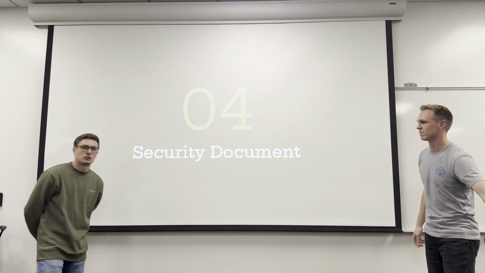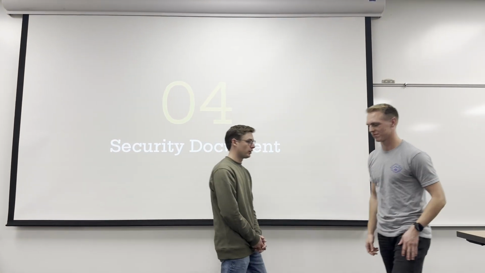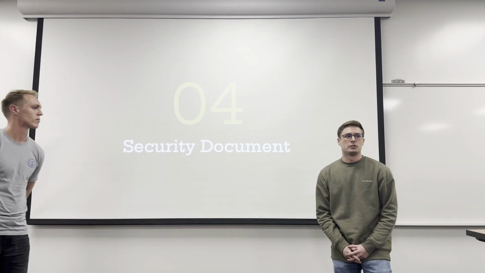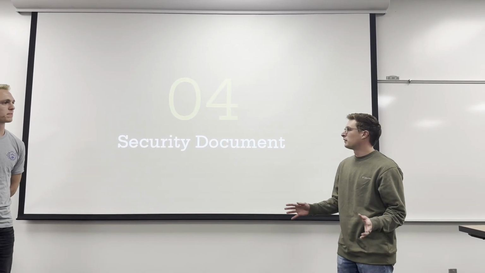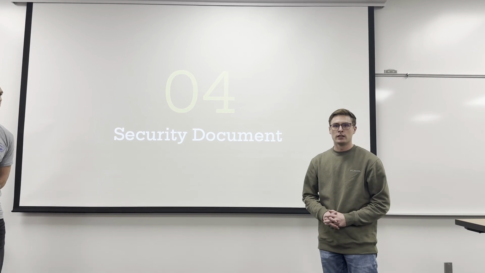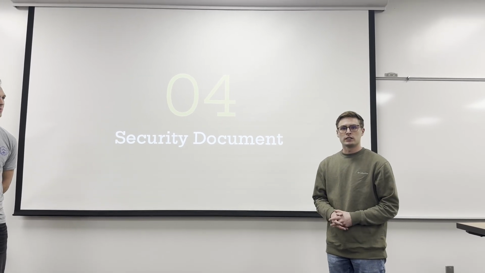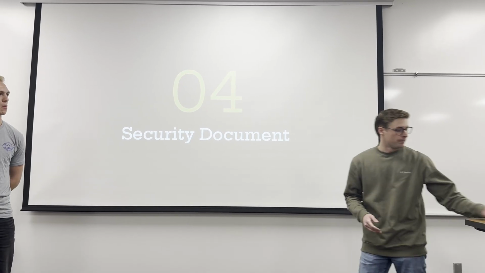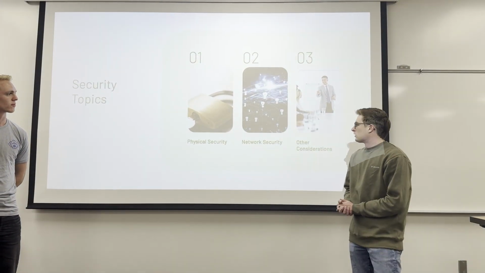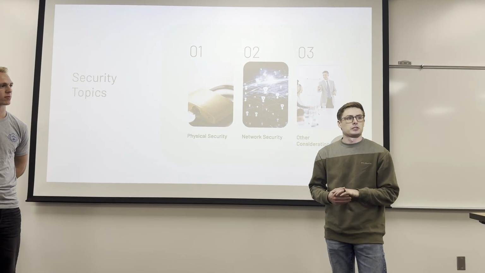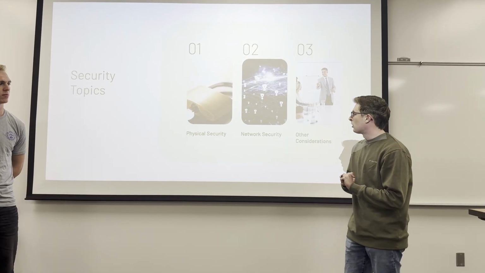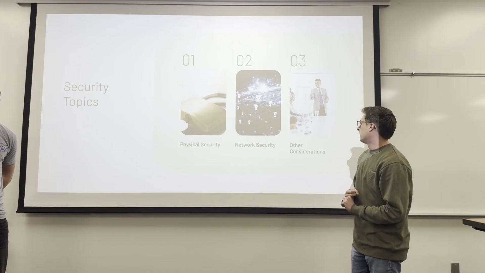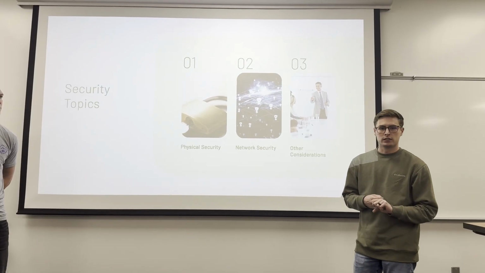All right, so now we're going to go over the security document. And we created this document for you guys to ensure that the network stays safe. And so we go over a lot of different policies for you guys to implement, as well as some policies we took into account while configuring the network. So I'm going to focus on three main topics from this document: the physical security of the network, the actual network security, and then a couple other considerations that you guys should keep in mind.